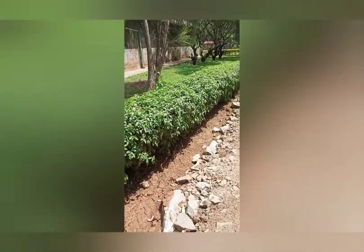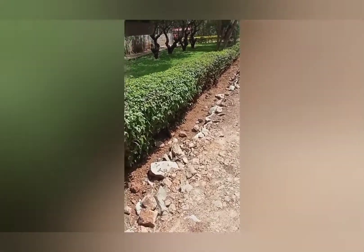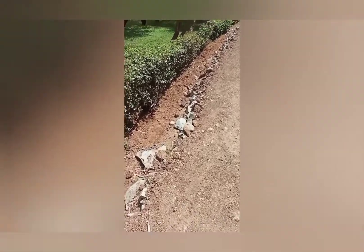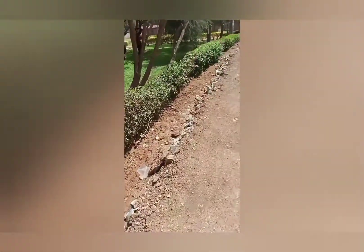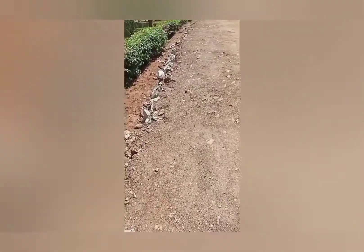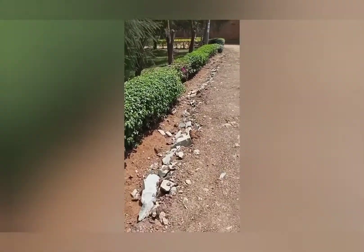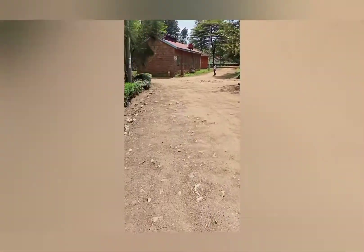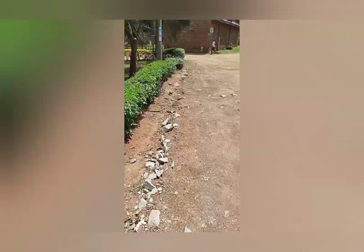For the camera test I decided to do it outside in natural light to get the best results. The video recording experience was quite great, but the image stabilization wasn't that good. For its price though, other brands give worse results, so it's a plus. It was quite a sunny day and this is what I got from the surroundings — let me show you some photos I took.